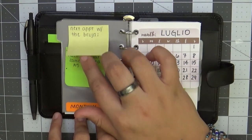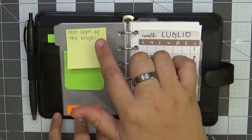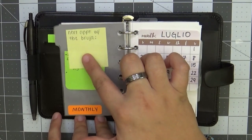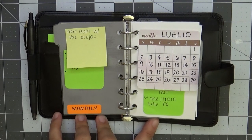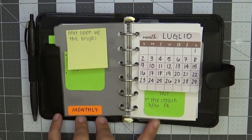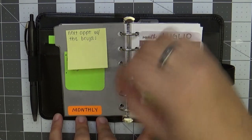And then right here, these are just reminders and things that I want to do. So right here, I just have a reminder of when I have my next doctor's appointment, which I haven't filled in yet, but it says next appointment with the bruja, which, if you don't know Spanish, actually means hag. And I don't really like my doctor, so that's what I call her.